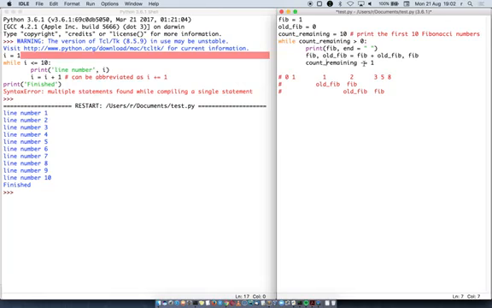This minus equal is the same as minus 1, right? Plus equal, minus equal, they are shortcuts for these operations where we want to just change one variable. Right? We want to change this variable by 1. So instead of typing count remaining twice, we can just save some typing by saying minus equal. All right? Is the algorithm clear? Is it clear that it computes the Fibonacci numbers? Yes?